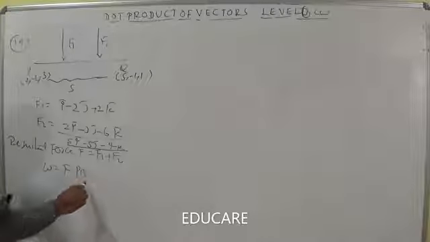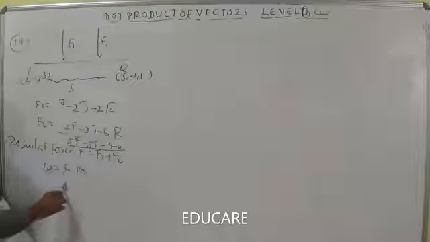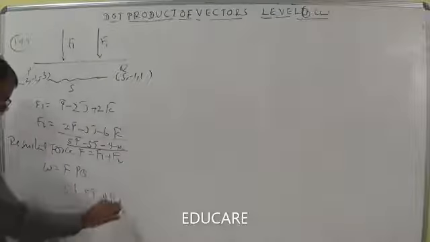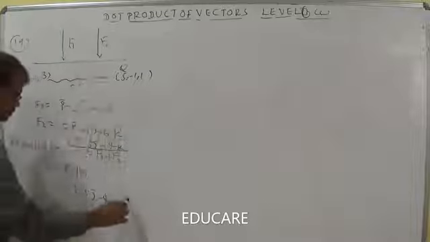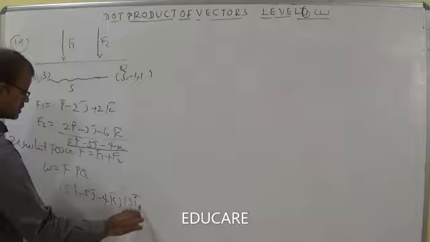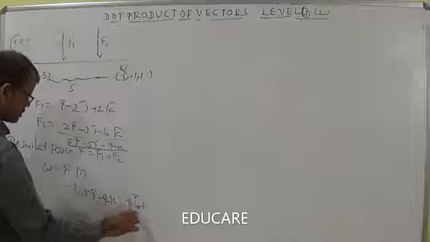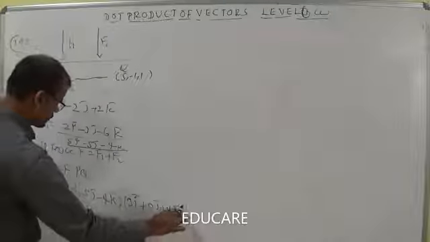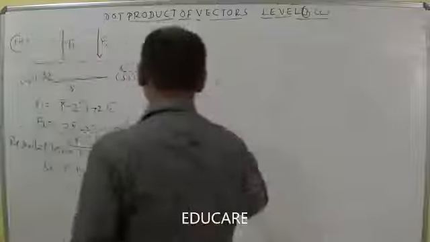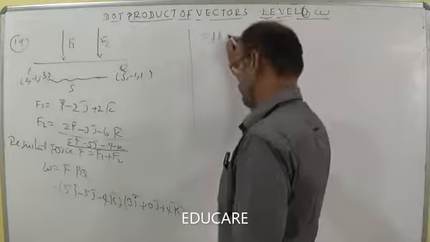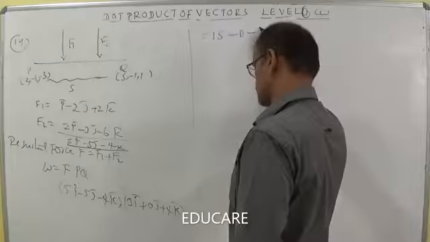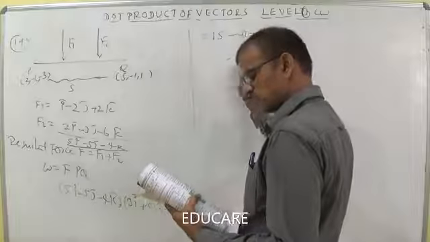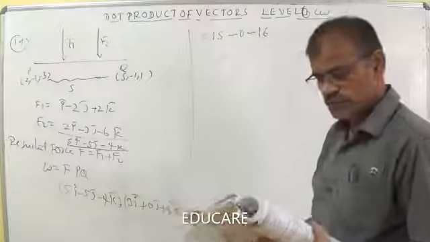What is the value of PQ? So you write here 5i minus 5j minus 4k dot the value: 5 minus 2 is 3i, minus 1 plus 1 is 0j, 1 minus 3, this is minus 2k. Using the dot product formula, we can write here 15 minus 0 minus 16. So the answer is only minus 1, but he gave 4 units.